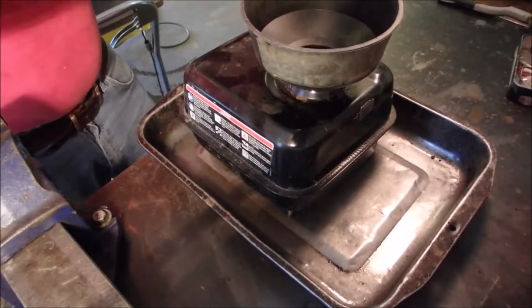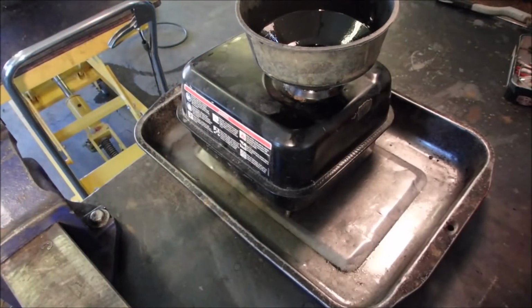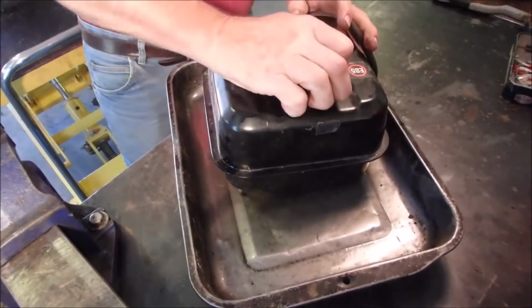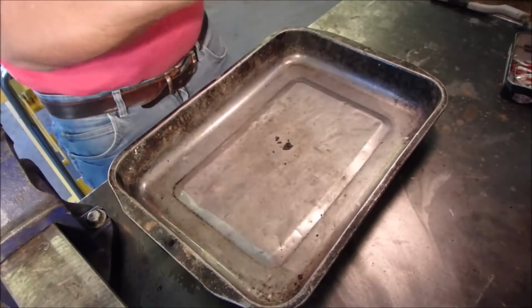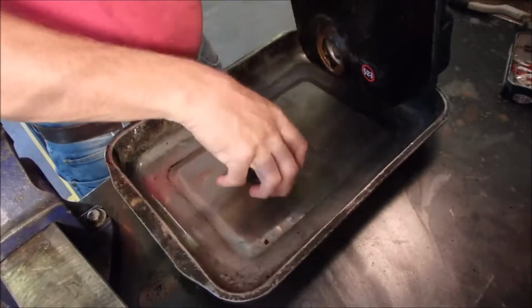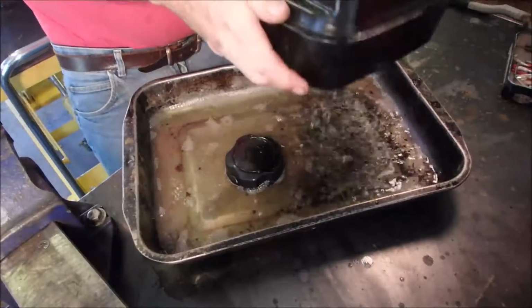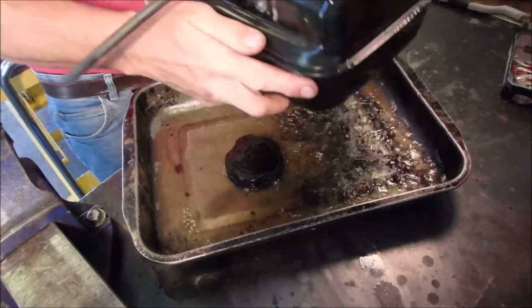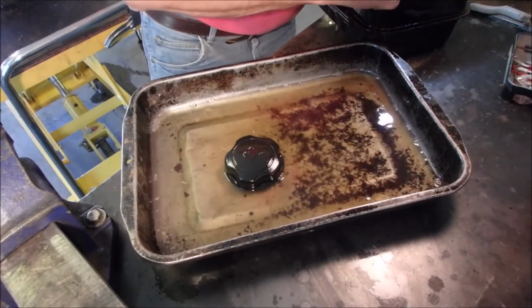Now let's get some gas in there. Might as well use the lid, right? And we're going to dump it back into here. You can do this over and over again. So how did we do on round one? Fair.